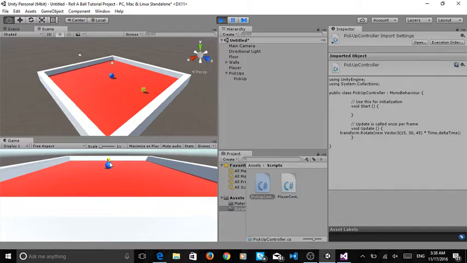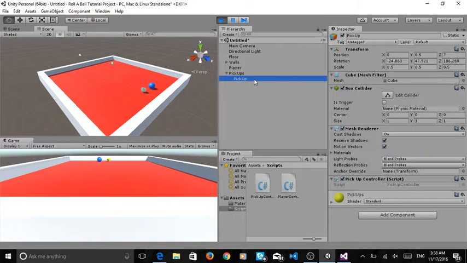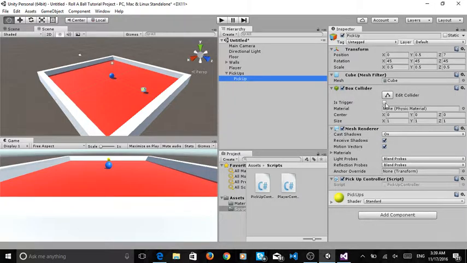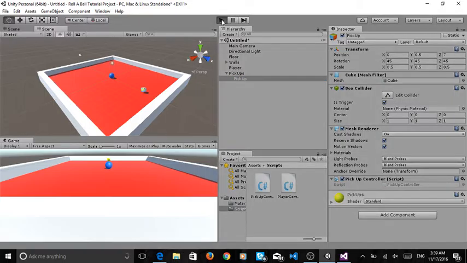Okay, so let's look at the game window, and you can see it's rotating nicely. Right now, if I go up to it, it will collide with it, but nothing will happen. If we go back to pickup, notice this option here that says Is Trigger. If I have that enabled, I think I have to restart it. And it should just go right through it. Oh no, it doesn't. I didn't have it selected when I had the game running, and I checked Is Trigger. I have to make sure that the game is not running. Then I can select Is Trigger, and now that selection I just made will stay. So now if I go over it, it should go right through it. There we go. Perfect. That's exactly what we want.